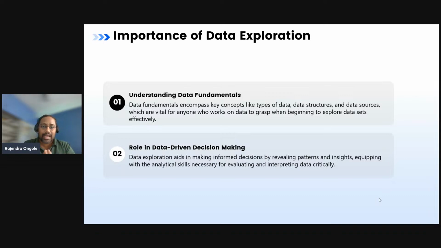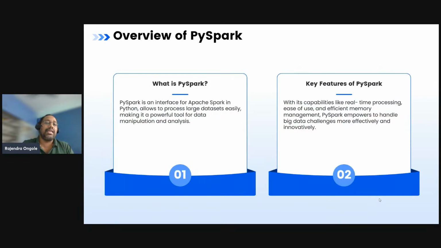For the data exploration part, we are going to use PySpark. So what about this PySpark? As I mentioned, it's an interface where we can start, whether you are working with larger data models or smaller and medium ones, analyzing the data, and it is a very powerful tool. As per the configurations and the engine, we do the manipulations on top of it and start doing the data analysis by using the PySpark language.